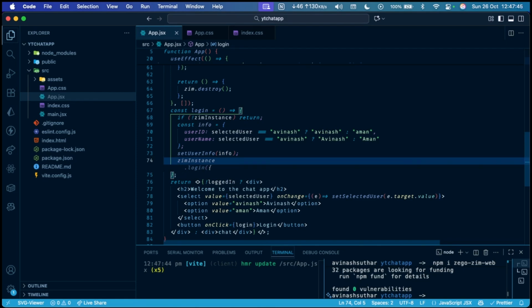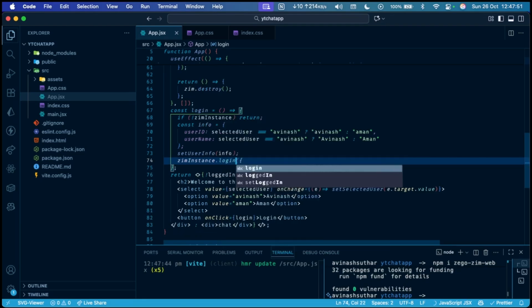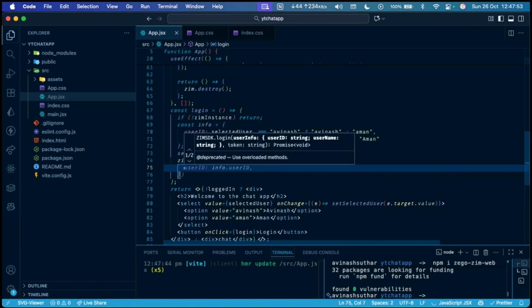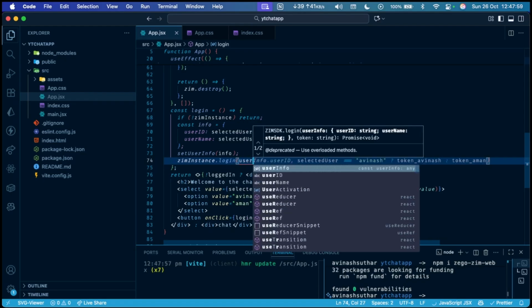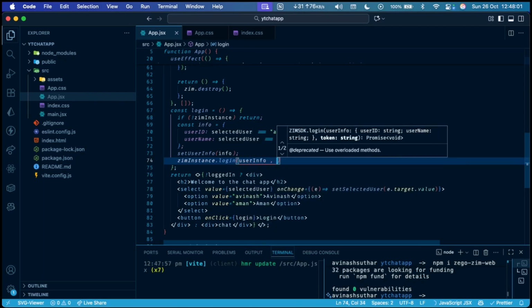And after that we will be logging in. So Zim instance dot login. What we have to pass in this? We have to pass the user information and the token. So how can we fetch the token?